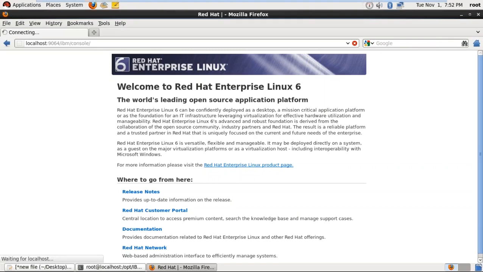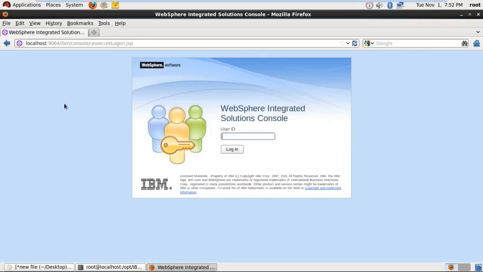Now I'm going to check auto synchronization, how the changes are propagated, copied from the master repository to local. Login.